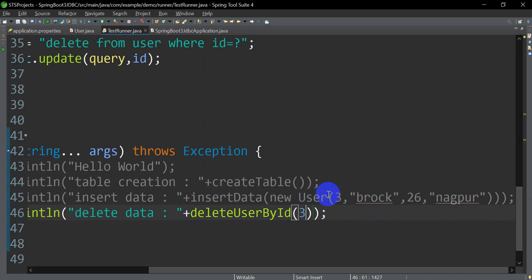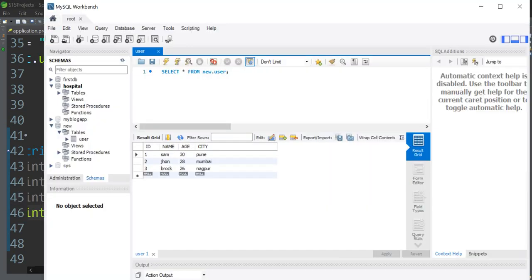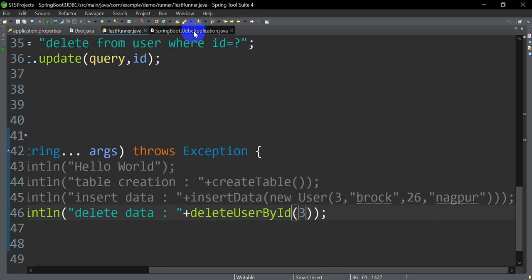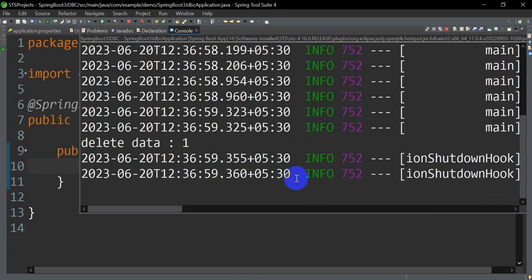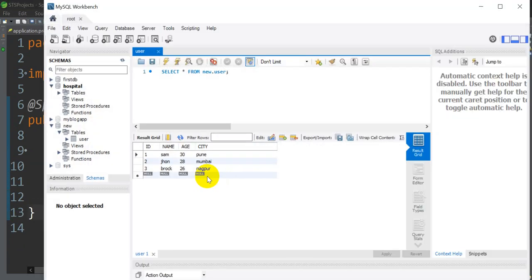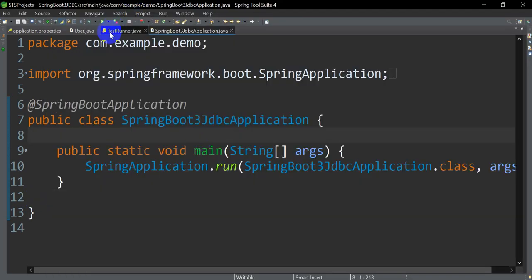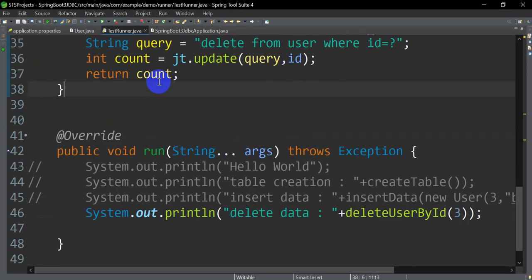Now I want to delete the user with the ID 3, that is Brock. Let's go to this application. If I do Control F11, here we go, 1 is coming, that means data is deleted. If I go here and refresh this, you can see that only 2 rows are there. Brock is deleted, right?